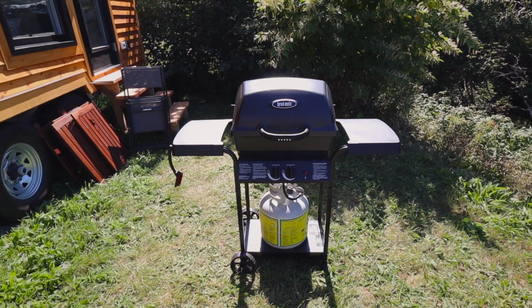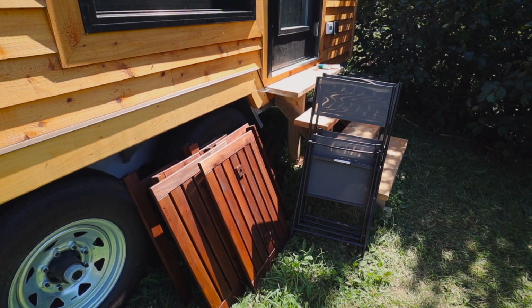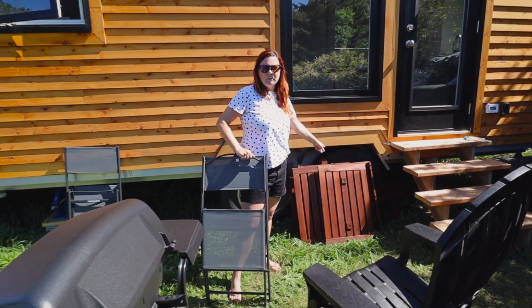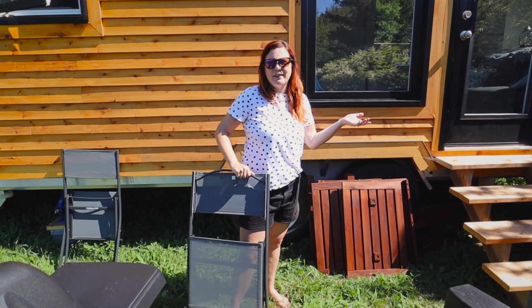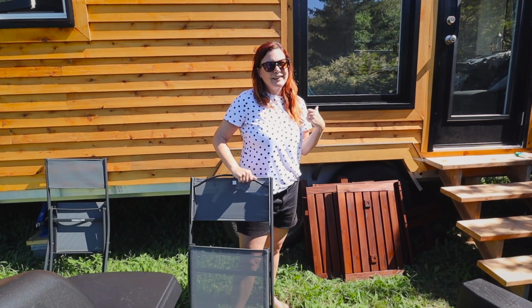We also have a dinette table that we have to assemble. Hopefully we'll get to that today. I'm not quite sure yet if we'll have the time. And there's some chairs, so we'll see what we can do here. So this is the table we have to put together. That's over here. It's in about 1 million pieces at the moment. It's of course from IKEA, because where else do you get stuff that has to go together in 1 million pieces? We may or may not do that today because I feel like it's going to be a lot of work.